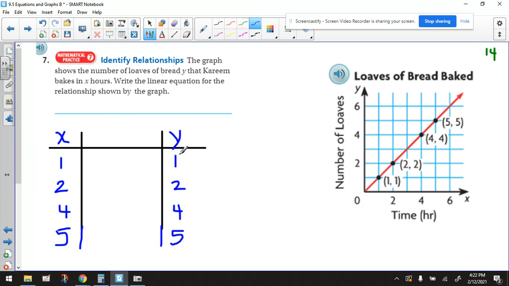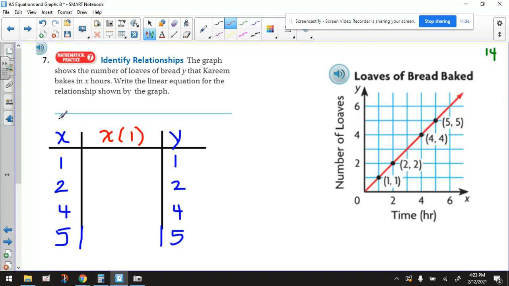Now, doesn't it kind of look like it's multiplied by 1 maybe? So let's try that. If we do x times 1, that could potentially work. Or is it x plus 0? Because if we add 0, could that potentially work? All right, but let's start with this, because you want to think about the situation too as you're trying to figure out which equation really makes the most sense.